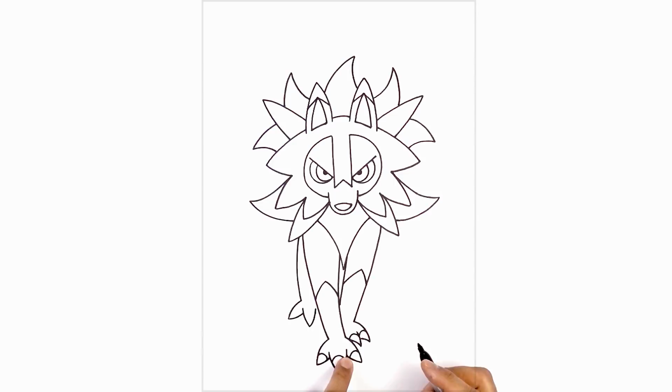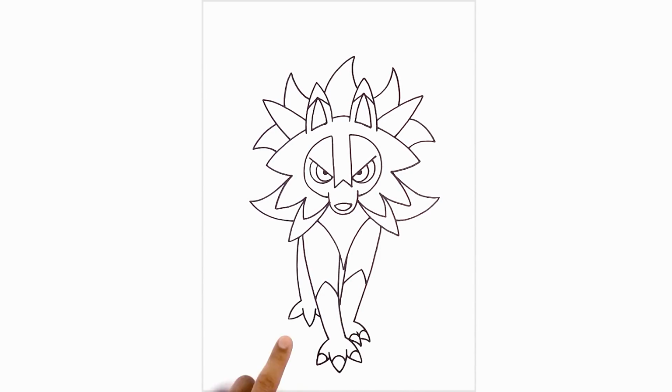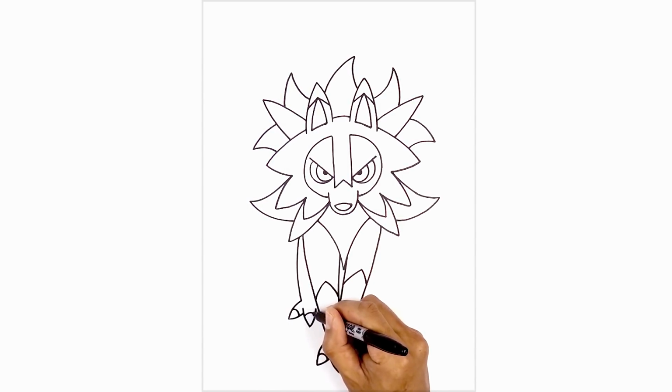Now you're just going to see a little bit of the right toe. Stepping down, we'll curve out underneath the leg. Now let's separate out the claw, a curve along each toe.